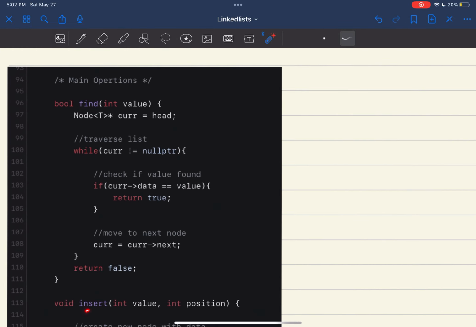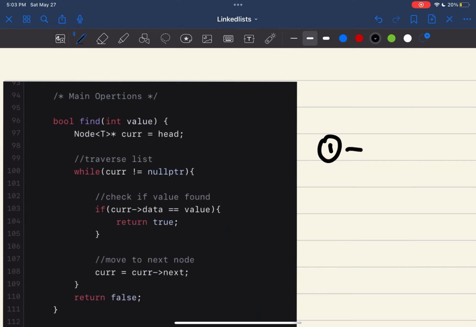We have find, insert, delete, remove, and access. So first, find. It's basically just traversing through the linked list. We use a while loop here since initially we don't have a size or length of the linked list, so we just keep iterating through it until we reach the null pointer, which is the last element.